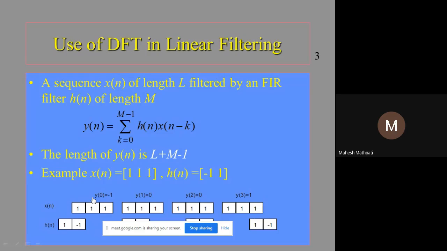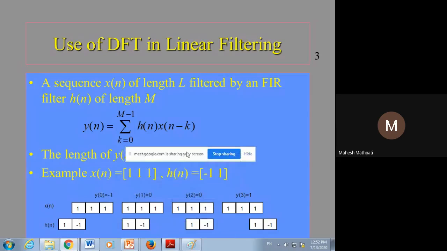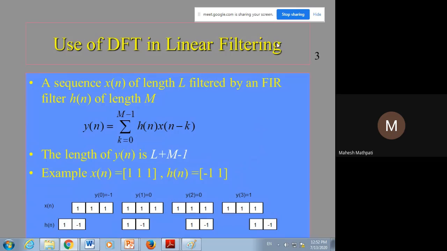What are the different types of linear convolution? Can anyone tell me? Yes, anybody please? Graphical, tabular, and multiplication directly. Very good. So now what he has done is the graphical method. How do we write for the graphical method?